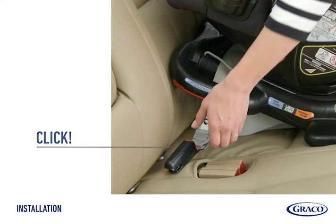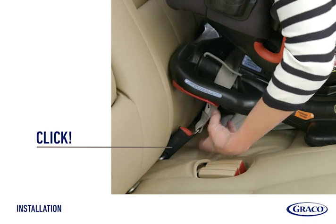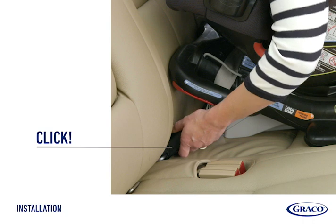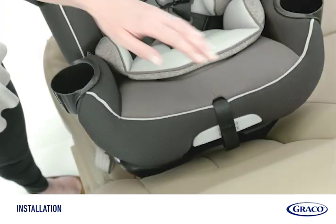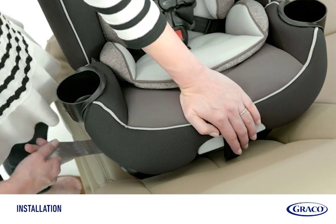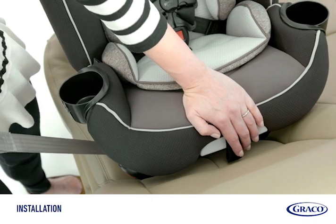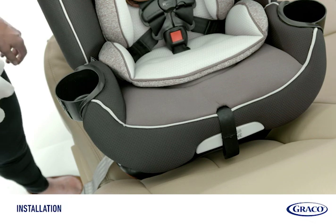Attach both InRight latch connectors to the vehicle's lower anchors. The latch strap should lie flat and not be twisted. Make sure you hear a click, then pull on the latch connectors to make sure they are secure. Press down firmly in the front of the car seat while tightening the latch strap. This can be done by pulling the latch strap through the rear-facing belt path or the booster belt path.